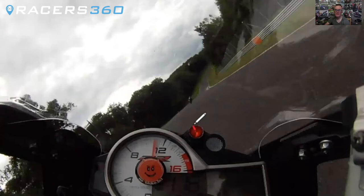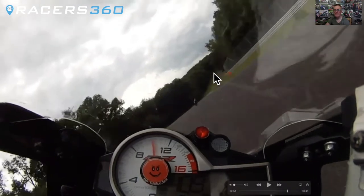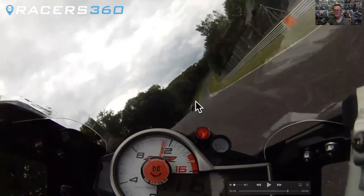So from here, we want to be in the middle of the track. And as we go to the bottom of the dip, we're out over the left-hand side of the track and then back up the hill. Now this is without question for me the hardest point of the track because it's not clear and the reference points are relatively few at this point.